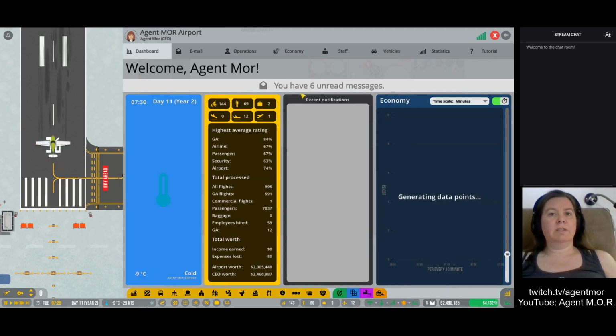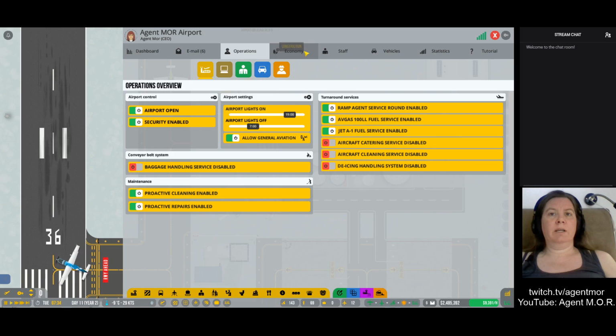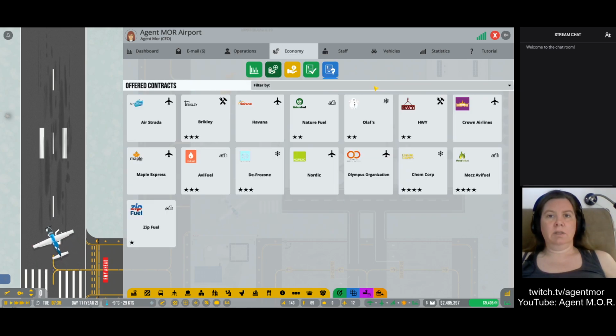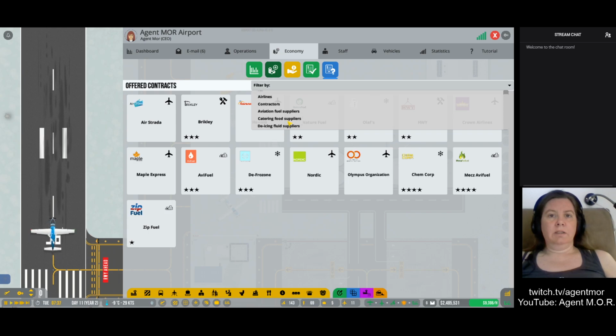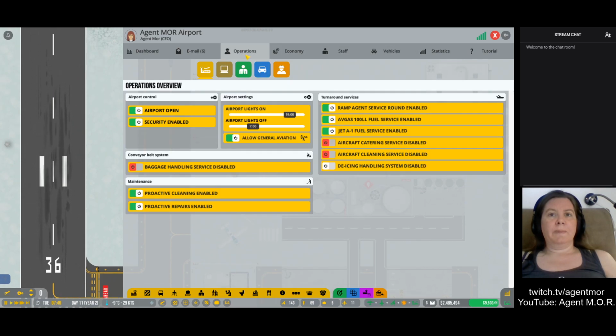I wonder if it's actually something that we are offering. De-icing. Nope. We don't have a de-icing fluid supplier. Okay. So, I guess that's an economy of contracts. De-icing fluid supplier. We'll go with the ones with bigger stars. I think now we can open it. There you go. We now have de-icing.